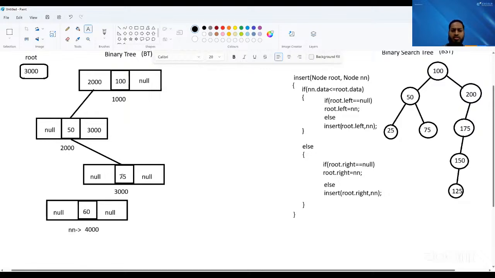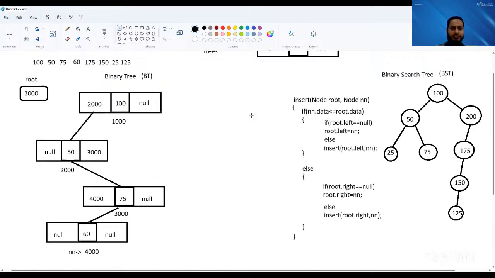Now root is 3000, data 75. Is 60 less than or equal to 75? Yes. And is root dot left null? Yes, it is null. So here you can add 4000. This way it will keep on creating the list and we will get the entire list at the end.